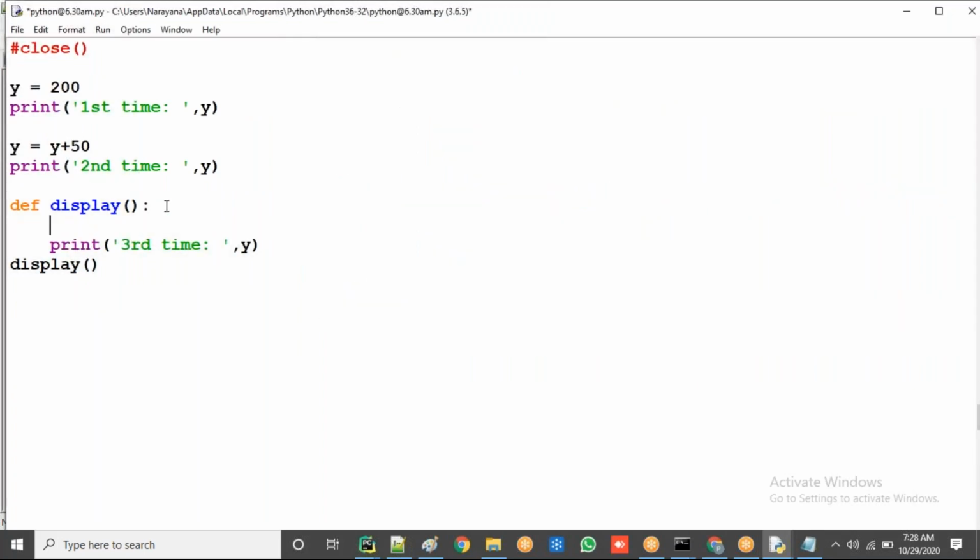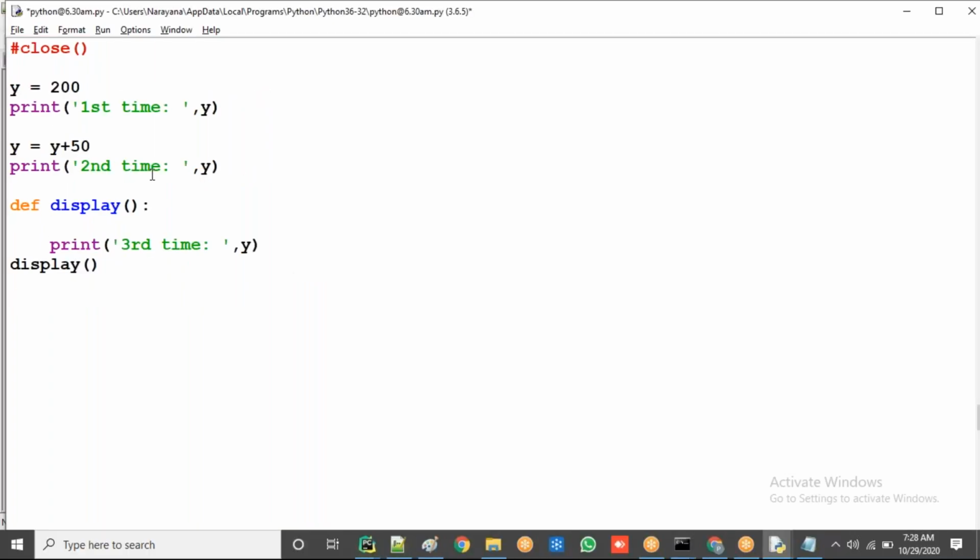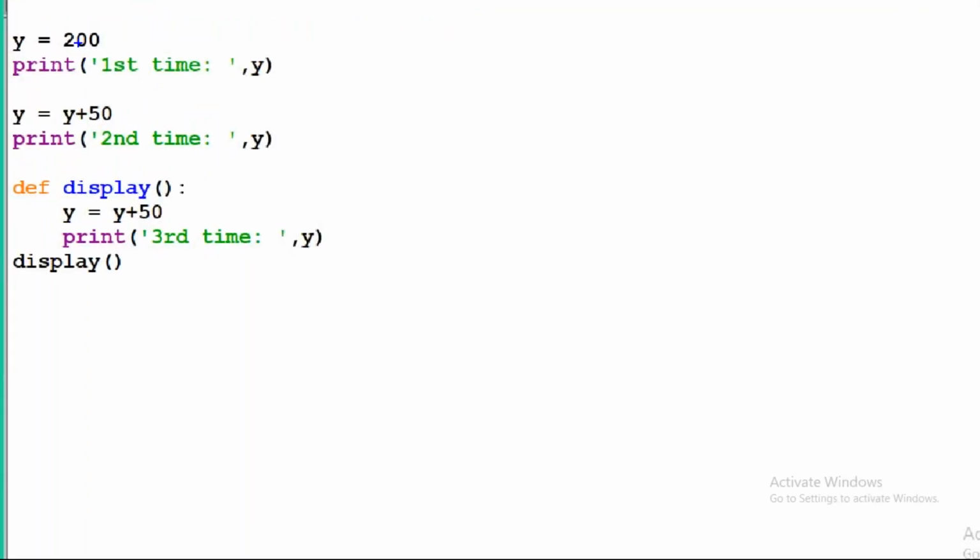What is the y value currently? Actually 200 plus 50, currently 250 is there. I'm going to add 50 extra. Then the actual output should be 200 here, 250 here, and here it must be 300.